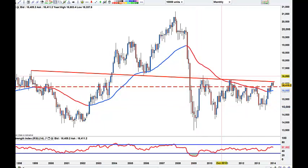This is the monthly pound. So we've hit this trend line resistance. The trend line coming from October 98, touching the low of November 2005, the high of May 2011. So if we come back to this 163 and hold, and possibly do a retest of 162, I think we could, into the coming months, get up to 170. That's quite a big ask. That's 600 points. That may be beyond the pound's reach.